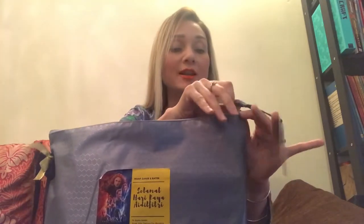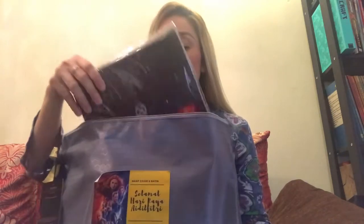So like I said, it says here X-Men Dark Phoenix. This is from 20th Century Fox Malaysia. So here we go. Wow. Okay, what is this? First of all, we have here.